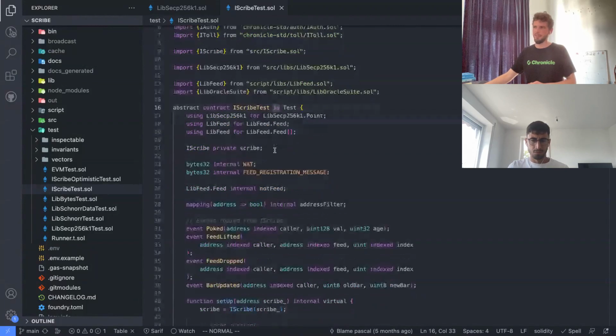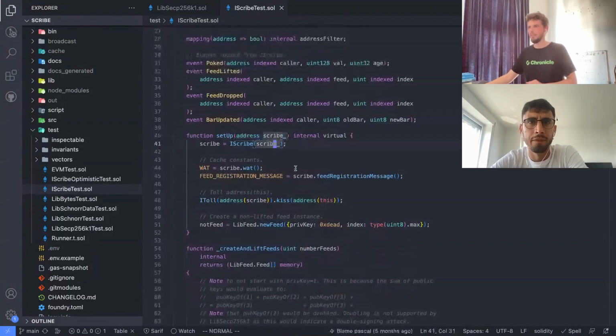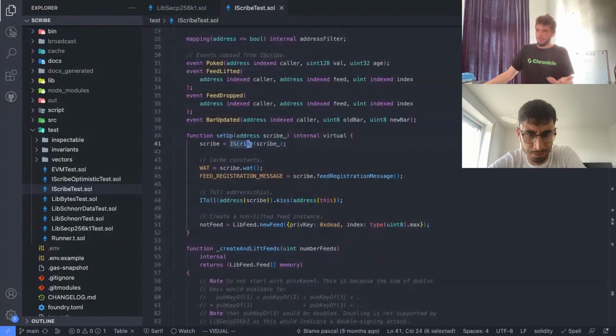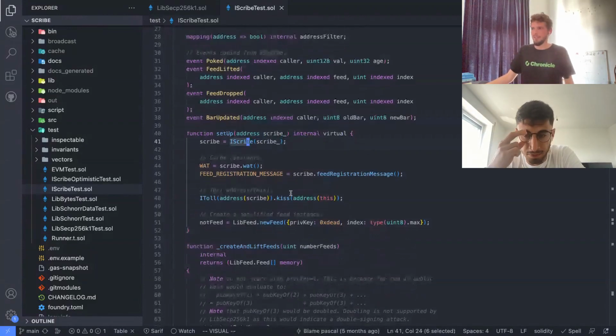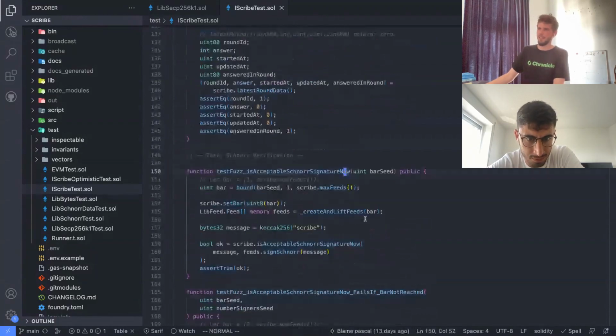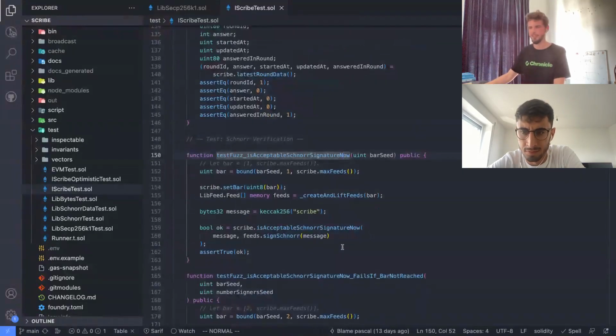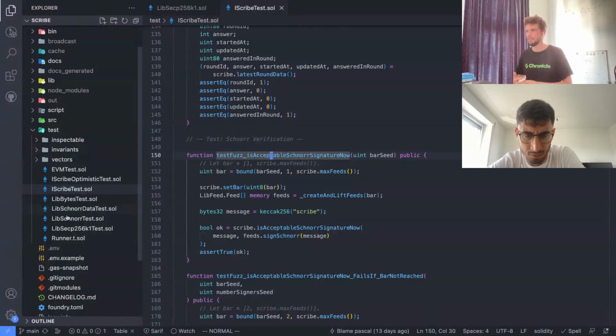And then we do not have the normal setup function. We override the setup function and you give us some address. We assume it's this interface of Scribe, and from there on we start with all our normal testing. Like we use a lot of fuzz testing here. We use a lot of normal testing as well, because fuzz testing seems to have a lot of problems with gas optimizations, and it's kind of not so nice in the CI when you check the gas snapshots. So we basically have fuzz tests for everything. We have differential fuzz tests for most of the stuff.